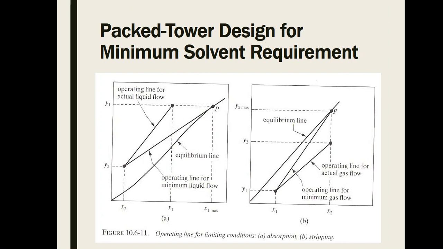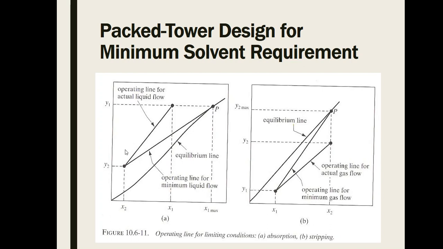The optimum number of stages is based on the minimum solvent requirement. So you cannot find the N optimum unless you know how to determine the minimum solvent requirement. How do we go find the minimum solvent requirement? In the case of gas absorption, all you have to do is, at the point where you have the concentrations of the bottom part of the tower, project it to the right until you reach the equilibrium line or curve.